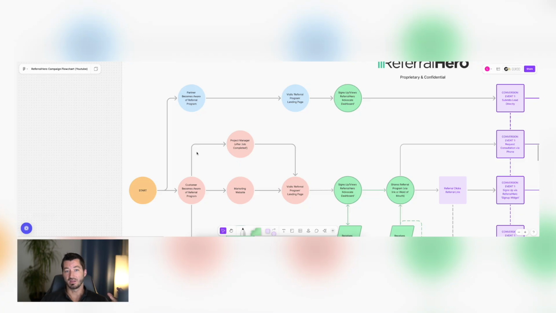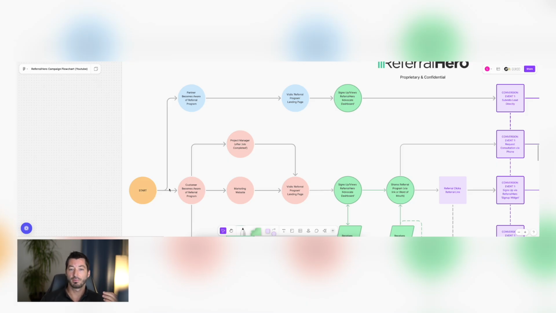It actually is an integrated system into your customer referral program, because as a partner refers new leads or customers to you, those customers are then going to get enrolled into the actual customer referral program. But we'll talk about that later. I just wanted to point out that both of these systems need to be tied together, because at the end of the day, they're driving leads and referrals for your business. And they have the same kind of goal for both programs.